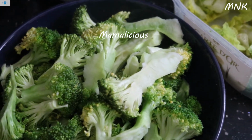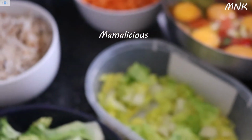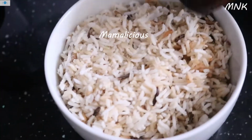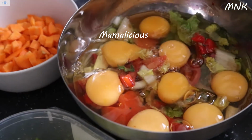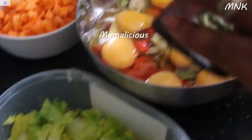Today I'm going to make a lunch using these vegetables and rice. This is broccoli, this is lettuce, and this is carrot rice. This is organic rice with wild rice, and that's my egg and veg here. I'm going to mix everything, make an omelette, then add my rice and just go. That's what I'm going to do.